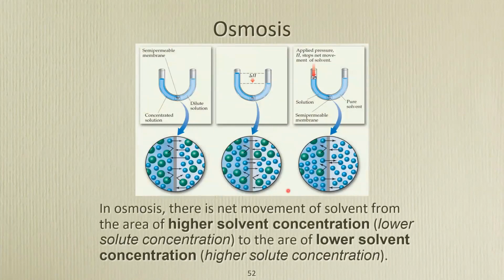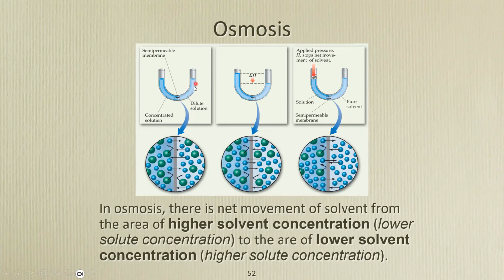So if we look at the picture here, we can see we've got two different solutions, and the semi-permeable membrane is just going to be something that allows certain things to pass through, but not others. So in this case, we're going to allow the movement of water, but not the solute. Initially, we've got a high concentration solution on the left, low concentration solution on the right. And what we're going to see is the solvent, in this case the water, is going to move from higher concentration to lower. And the concentration here is in terms of the solute itself.